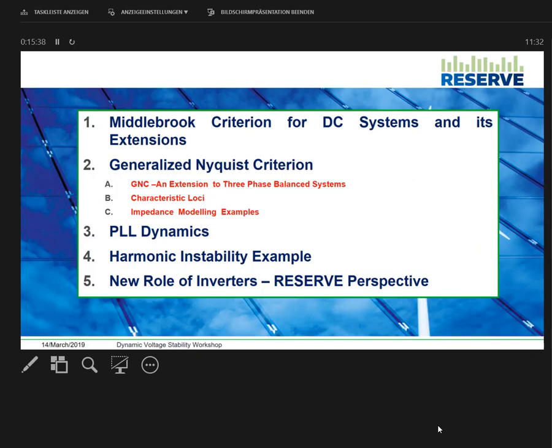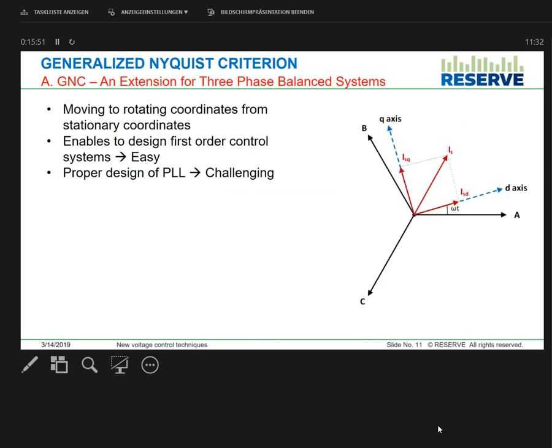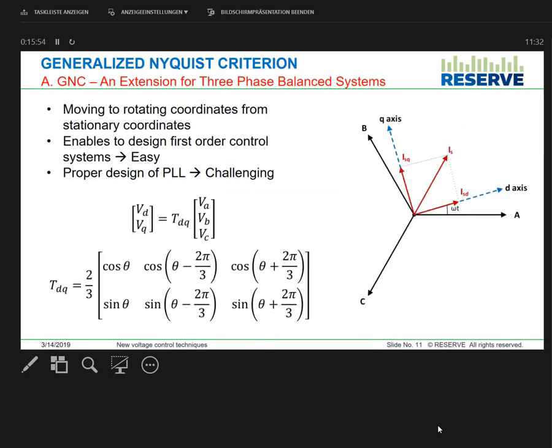Okay, so that was about the first topic. Now we go into AC systems. It's the same approach that I followed the other day. So just a little bit of theory again. You have three-phase quantities, which are sinusoidal, and you want to apply the impedance techniques, so they should be converted into a DC system. And the way to do that is to define a rotating coordinate system which rotates at 50 Hertz with the phasors of the individual sinusoidal signals.